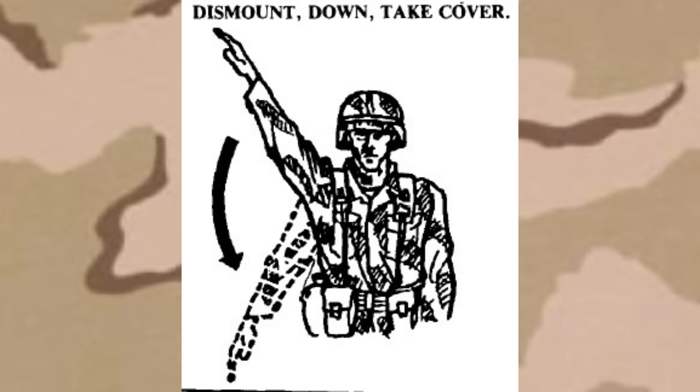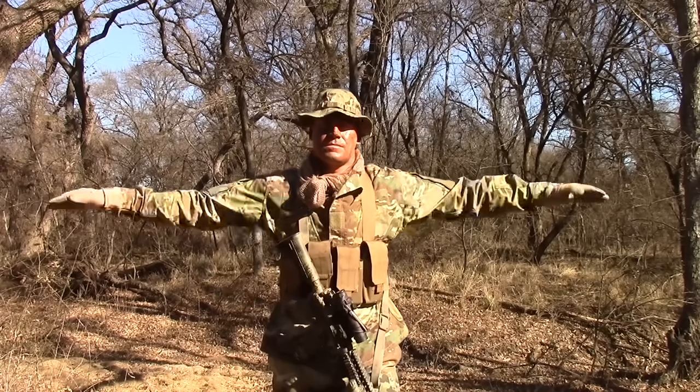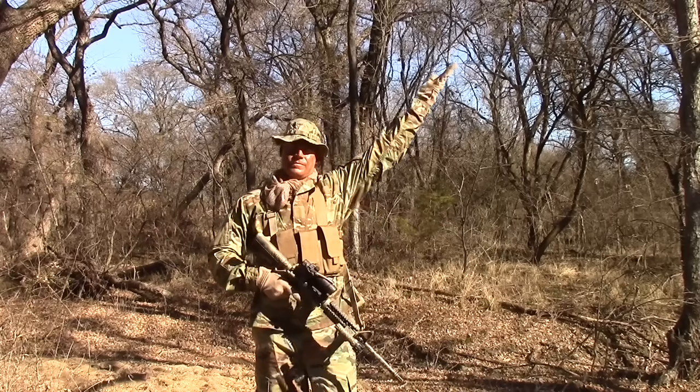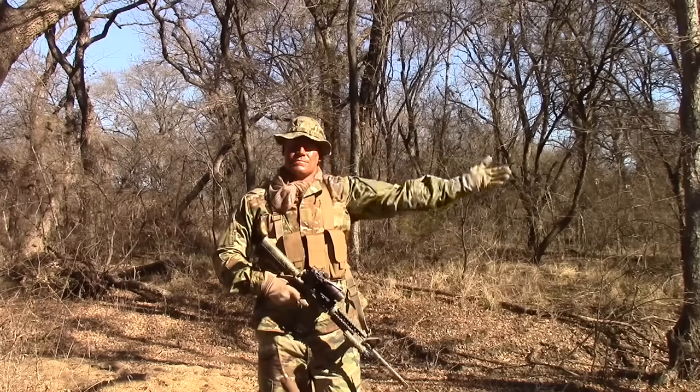Get down, dismount, or take cover. Extend the arm sideways at an angle of 45 degrees above horizontal, palm down, and lower it to the side. Get up or mount. With the hand extended downward at the side with the palm out, raise the arm sideward and upward to an angle of 45 degrees above the horizontal.